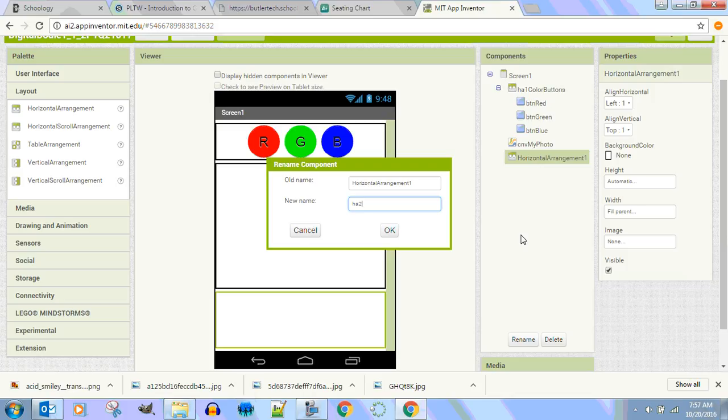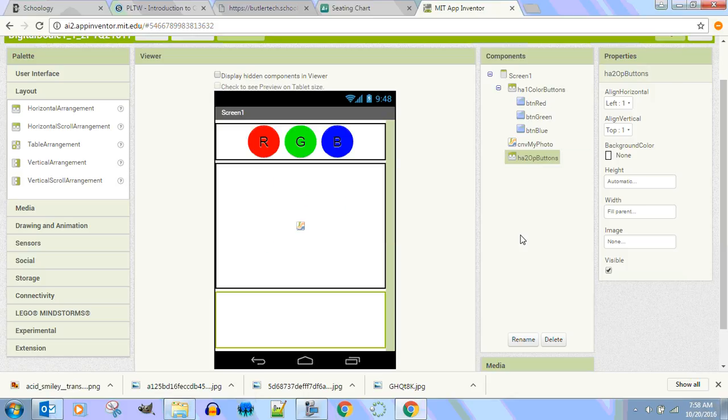And what goes in HA2? It's the camera button, it's the erase button, and it's the voice button. So these are operating buttons.